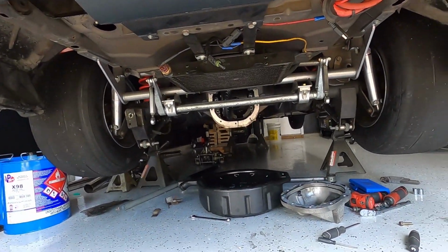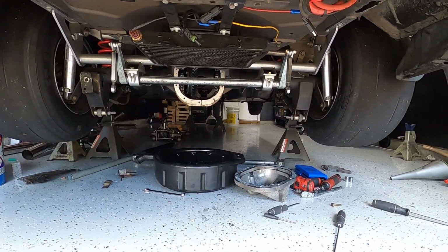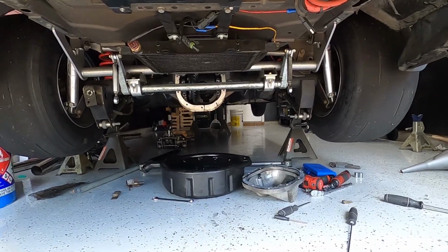We're gonna do a spool, but we'll get everything taken out of here, get it cleaned up, and then this video is just going to be longer than I anticipated and cover more stuff. The main theme of the video was going to be trans stuff, but today on the Connor West YouTube channel, we're going to talk about rebuilding an 8.8 rear end.